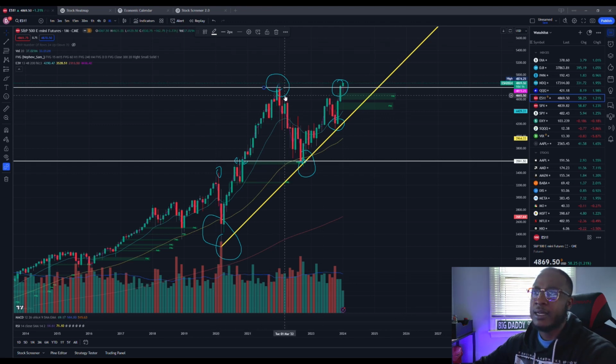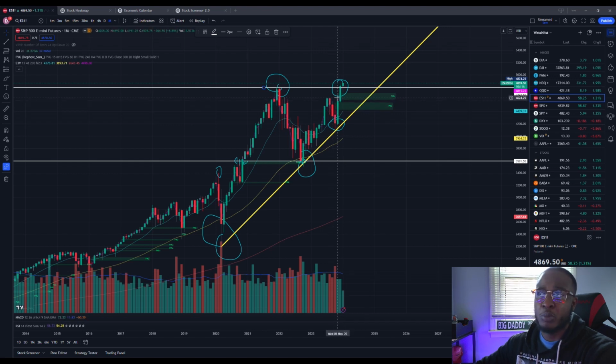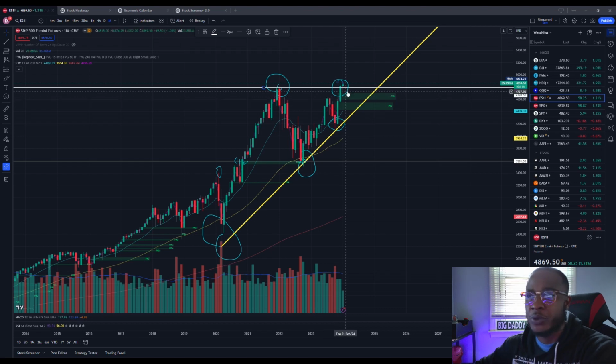This is our ceiling. Whenever we approach this, we expect to either get knocked back down or to consolidate. In this case, the first time we touched it, we got knocked down and found support. We rolled back up, came close to it, then came back down off our primary trend line. We found support again. We consolidated a little bit, which in turn will be creating support for us right here whenever we come back to retest this zone. And then we took out the all-time highs and it's off to the races.